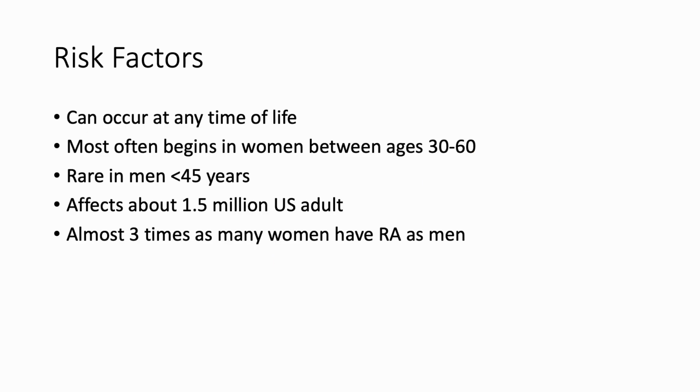So, some risk factors associated with rheumatoid arthritis. It can occur at any time of life. It most often begins in women between ages 30 and 60. It is rare in men less than 45 years old. I have taken care of several men who were in their 30s when they did develop rheumatoid arthritis. It does affect about 1.5 million adults in the United States, and statistically, about 3 times as many women have rheumatoid arthritis as men.